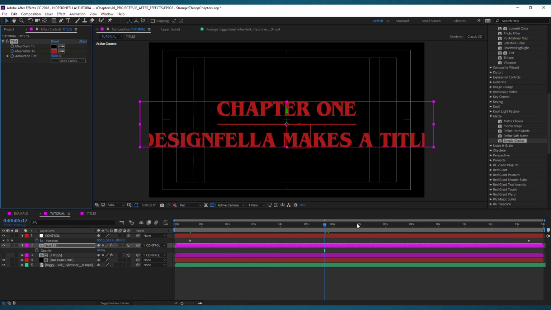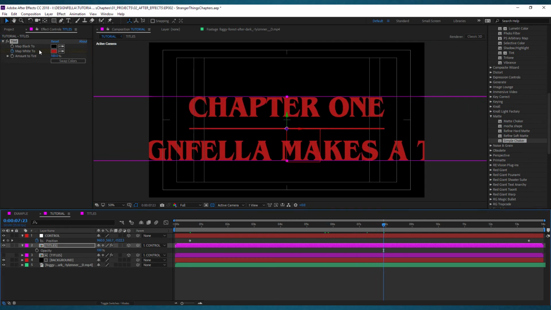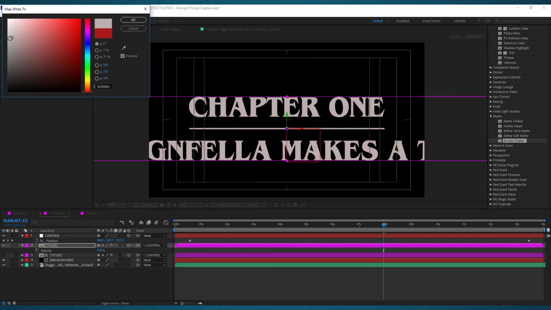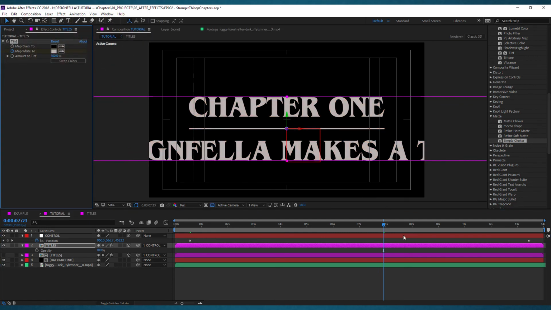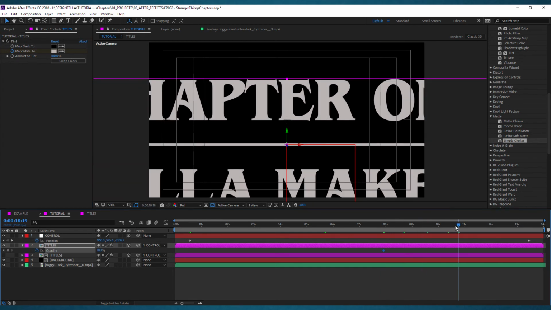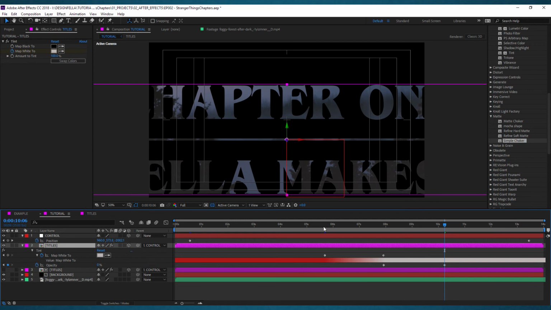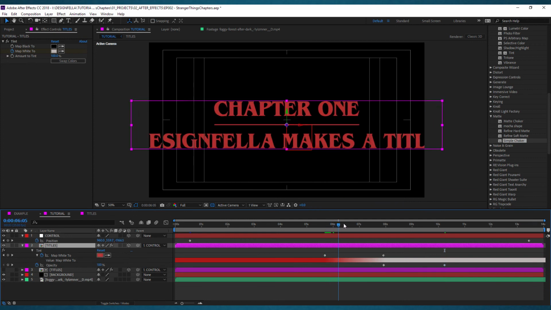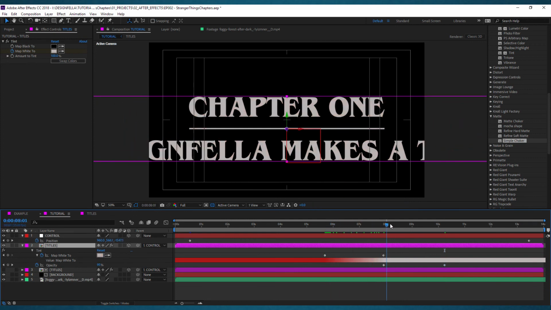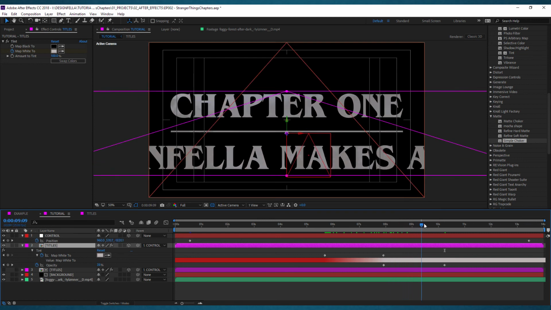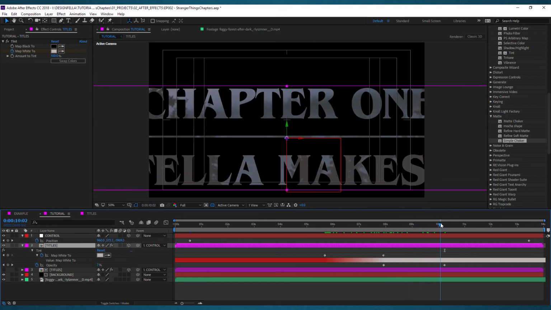It's the red color and then it will fade out to a white color and change the opacity here till 0. So if we bring up all the keyframes here, you can see that it's red, goes into white, and then starts becoming transparent.